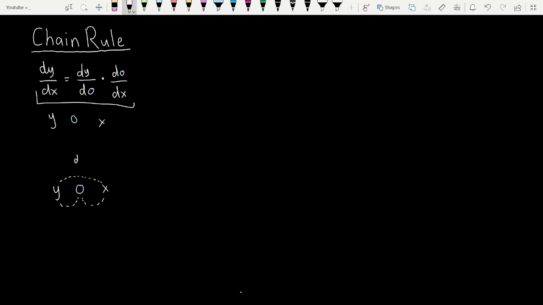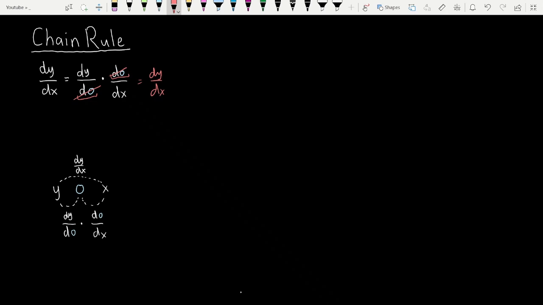And so it says that dy by dx is equal to dy with respect to this d circle, and remember, a circle could be any other quantity, multiplied with d circle over dx. And it makes sense because if you look at this expression that I just wrote, one way you can see it is: this is a circle, this is a d circle, they're the same thing, and since the fractions are being multiplied, I can cancel these two out, and I'll just be left with dy by dx. That's one way of looking at it.